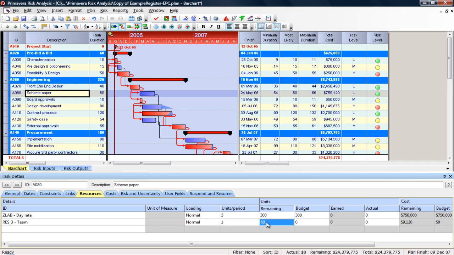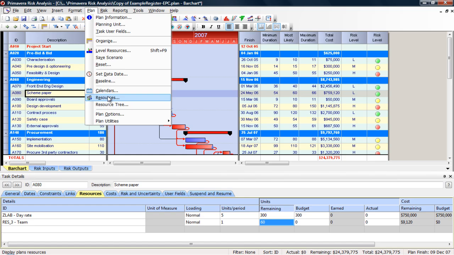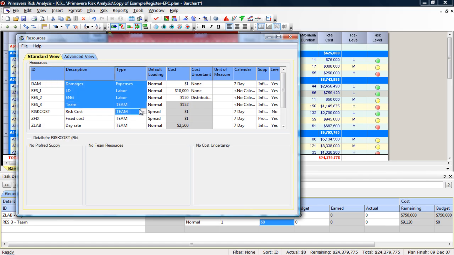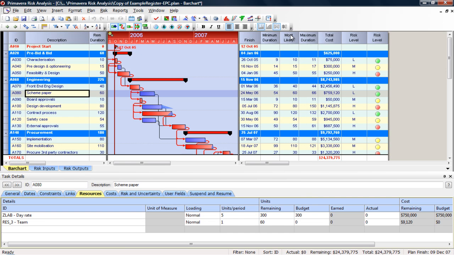If you're familiar with scheduling tools, nothing there should seem very difficult. The ability to copy and paste, because this does function like a spreadsheet, will be nice and easy for people. Control C, Control V. Overall, though, if you've set it up in your original scheduling tool like most Primavera Risk users will have, you probably won't touch this screen a whole lot.